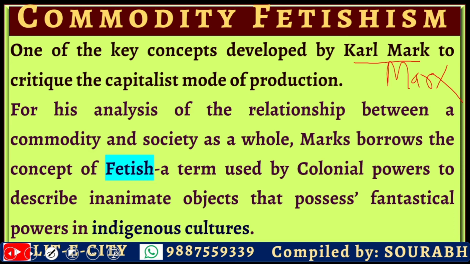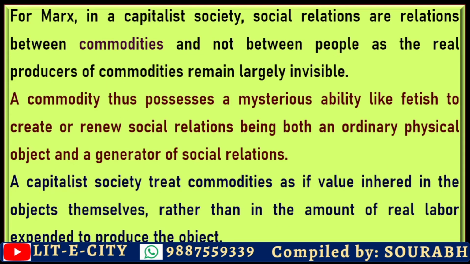Now, to discuss the relationship between commodity and society, Marx borrows the concept of fetish, a term used initially by colonial powers to describe inanimate objects which were considered to possess fantastical powers in indigenous cultures like Africa, Australia and Asia. So fetishes were imaginative, magical powers, like a wooden or stone image may have. Now, according to Marx, in capitalist society, social relations are basically relations between commodities, not between people, which he also points out in his theory of the alienation effect.